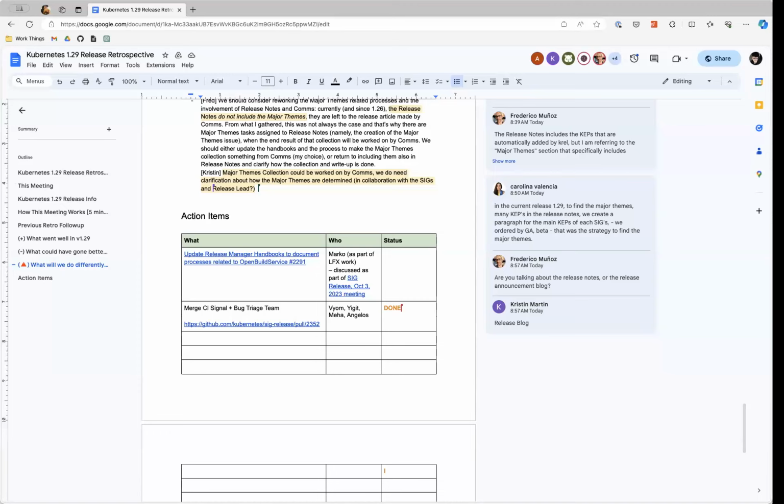Or maybe a PR right away if we have a consensus? I don't know what would be the better way to bring a consensus. If you both feel, as release notes lead and comms lead for 1.29, that's the right direction, I think I am good with it.